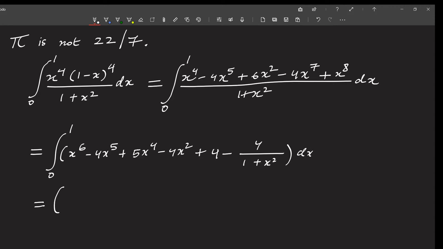Now we are ready to integrate. Notice that every single term can be integrated separately. For example, x to the power 6 upon integration gives x to the power 7 divided by 7. The next term 4x to the power 5 upon integration gives 2x to the power 6 divided by 3 and so on. The only little thing that we need to be careful about here is the integration of the last term 4 divided by 1 plus x squared. If you recall what the integration of 1 divided by 1 plus x squared was, it is tan inverse x. So the integration of our last term will be 4 times tan inverse x. Applying the limits of integration, we get 1 by 7 minus 2 by 3 plus 1 minus 4 by 3 plus 4 minus pi. And this is equal to 22 by 7 minus pi. So the result of this integration is 22 by 7 minus pi.